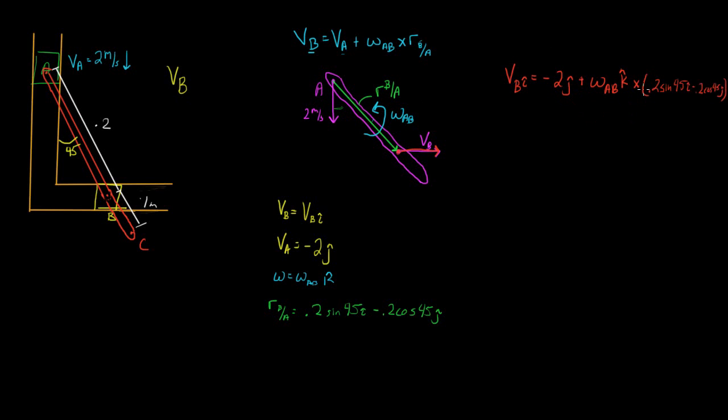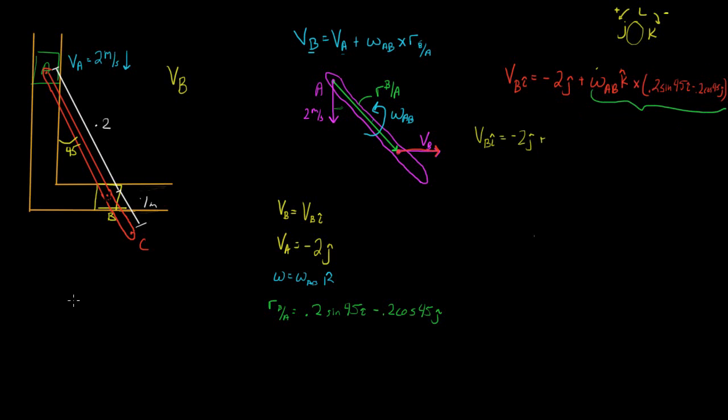So when we do this cross product, we're going to use this little trick with i, j, and k. If we move this way, it's going to be a minus, and if we move this way, it's going to be a plus, sort of like our angular velocities. This way is our plus, this way is a minus, and this is how we can quickly do a cross product. So we get the velocity of B i is equal to minus 2j, just moving this over a little bit, plus, so let's look at this cross product right here in a little bit more detail.